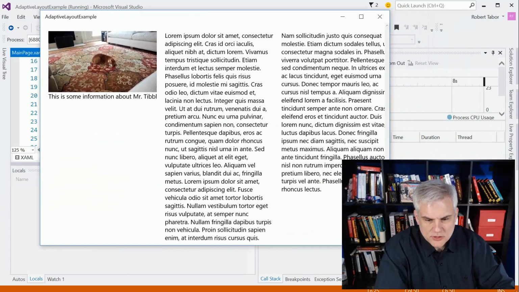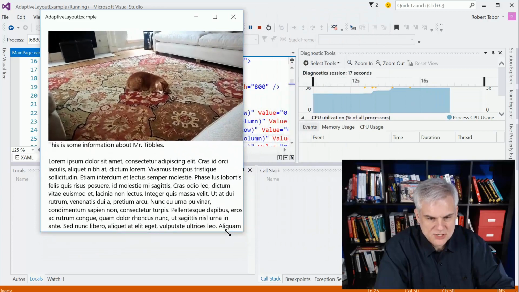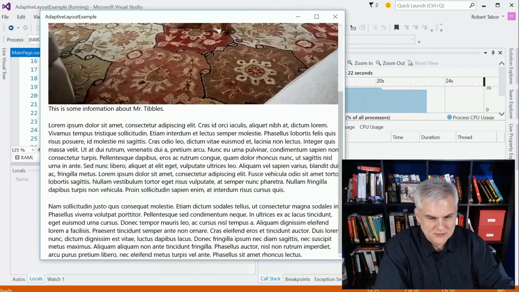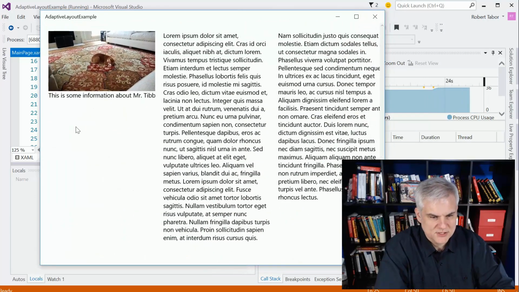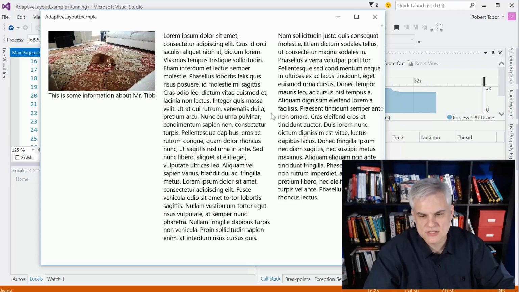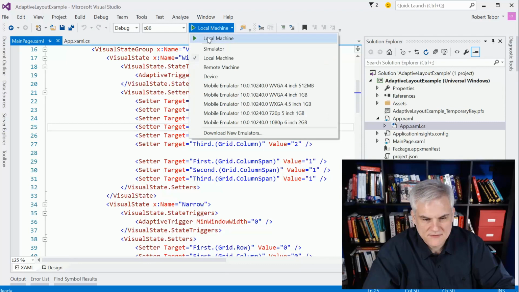Okay, so you can see we're in the wide layout right now, and we have a photo and a headline. I haven't spent a lot of time designing this. And two paragraphs of text. Now, as I resize the application, notice that it goes from 3 columns to just 1 column, and now I can scroll down and read everything about Mr. Tibbles, if I knew Latin, and if this was actually about Mr. Tibbles. But hopefully you get the idea how we dramatically change the layout of our content based on the screen width. Now let's see this at play and how it actually works inside of the phone emulator.